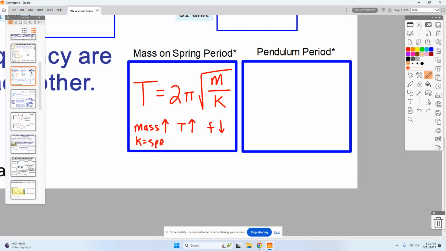Now, K is a spring constant. It's describing the stiffness, if you will, of that spring. If the spring constant goes up, then what we should see, since the spring constant is in the denominator there, the period should go down. If it's a stronger spring, it's going to oscillate more quickly. That means that the frequency would increase. Now again, these equations are not going to be things that you would have to use on an exam or on a quiz. But I would like to do a quick little demonstration for you on that.